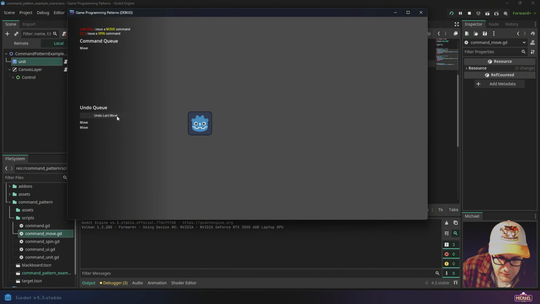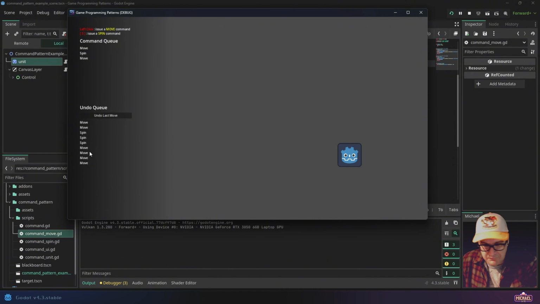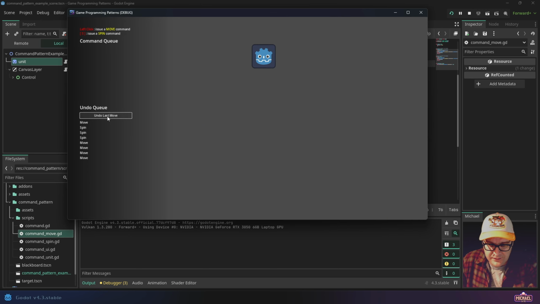There we go. And I'm going to hit S twice, 3 times, and click. And you can see I'm queuing up actions. And they're just showing up down below. And now, because we built this undo, if I say undo, each time I click it, because of the way I built it, I can't just spam click it, right? I just got to wait. But it's undoing each action in reverse order.